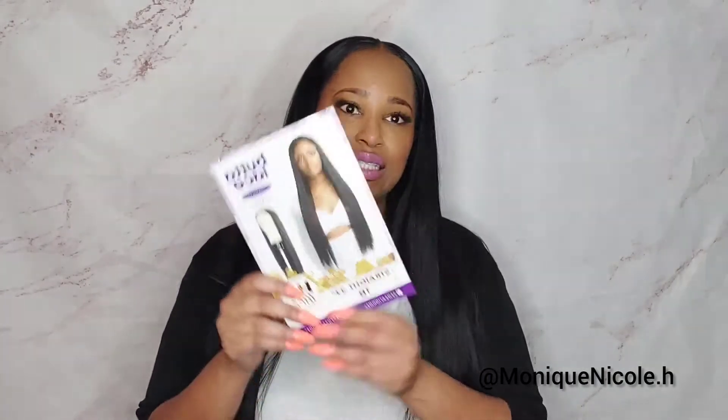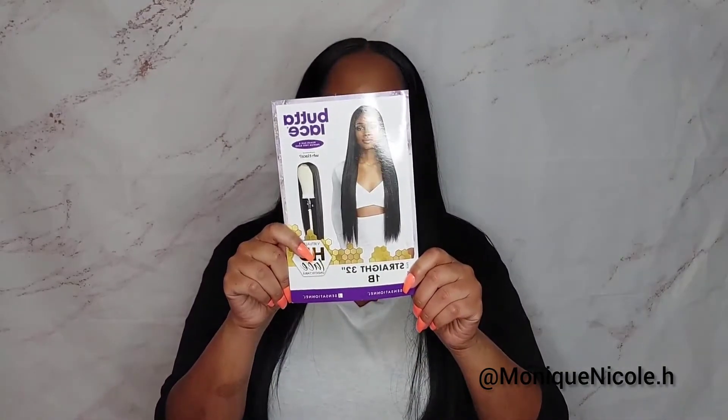I found it as I was cleaning out my closet and I was like yes, it came right on time. I'm actually about to go catch a flight and this was the perfect hairstyle for me to put in. I love me a long straight black middle part unit, especially one of good quality when it comes to the lace. This is the Butter Lace in the style Straight 32 in color 1B, by Sensational.